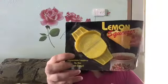Now, part of my plan on this trip was to gain volume because I have a plan in the next couple weeks where I will be able to sell locally and have a little booth set up. So I want stuff that I can fill that booth with, even if it's not going to sell well on eBay. So I did grab some stuff that I wouldn't have otherwise grabbed, like this little lemon squeezer.